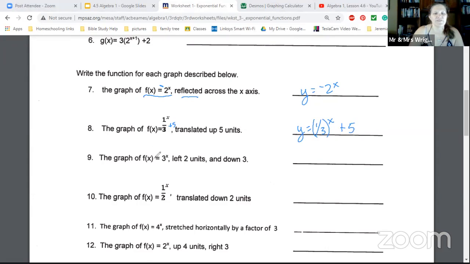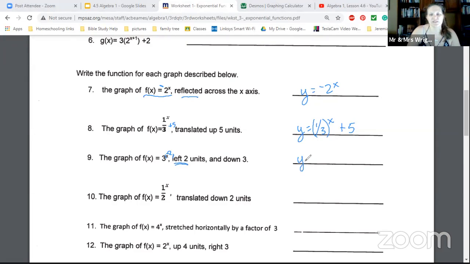All right, the graph of f of x is 3 to the power of x, shifted to the left 2 units. Okay, well, to the right was a plus. To the left, well, no, because remember our horizontal shift, we have the opposite. It happens up here in the exponent. So we have to do the opposite. So if the left is negative, a negative change, that means I have to add in here +2. And down means I'm going to subtract 3 at the end.